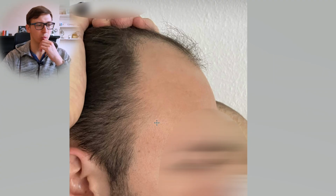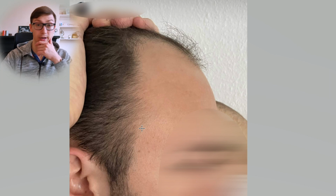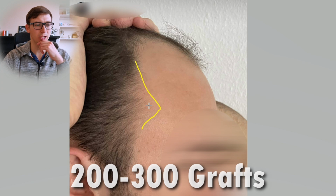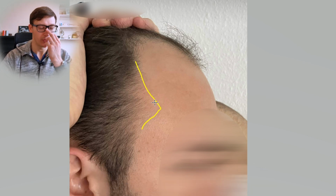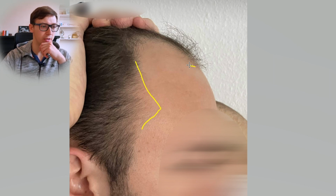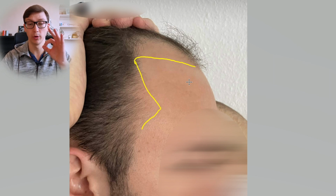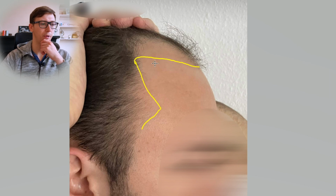In his case, it depends to which surgeon he will go, how aggressive they are. And I would say it would not be unreasonable to recreate the temple peak, something similar to this. It would require, in his case, something about 200-300 grafts on each side. It's not going to be a huge amount, and it's not going to be super dense, but the temple peaks don't have to be super dense in order to structure it. And the hairline, again, depends on the surgeon. From this particular view, he could easily go something like that. And it would not be super low, it would not be super straight, but it would look great, to be honest. So altogether, talking about frontal third and the temple peaks, probably around 4,000 grafts, give or take.